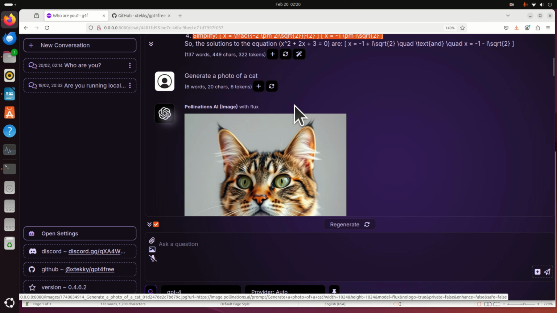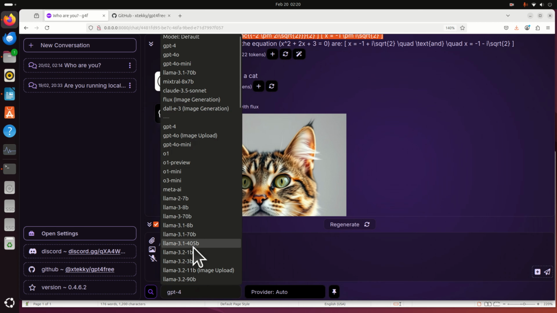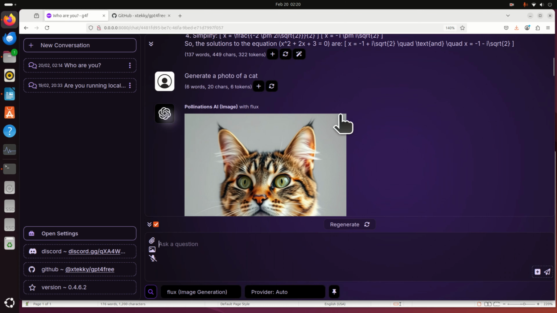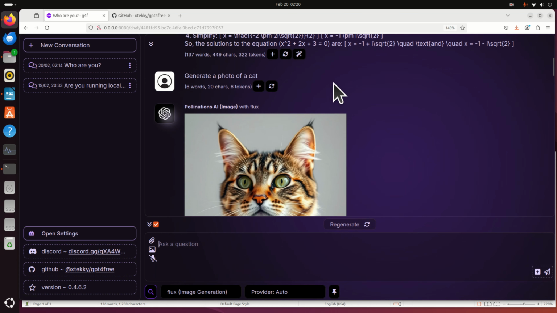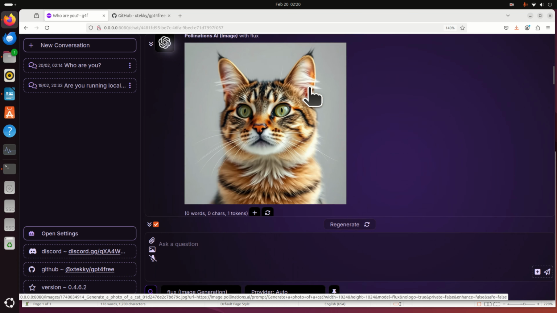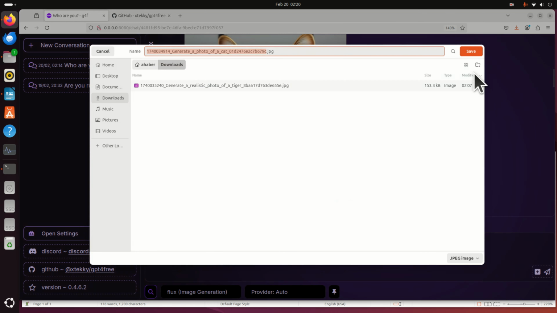Then I tested text to image generation. Over here I selected, instead of GPT-4, Flux, which is a very popular program for text to image generation, and I asked Flux to generate a photo of the cat, and you can see the photo of the cat. You can simply save it, simple as that.